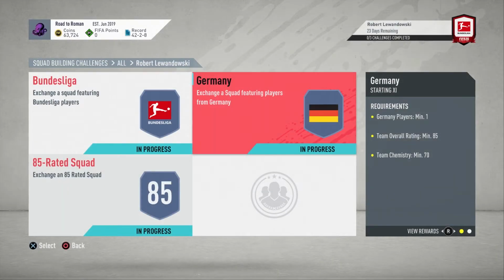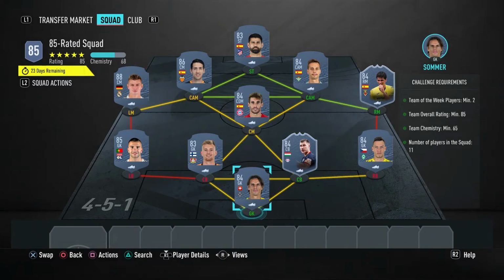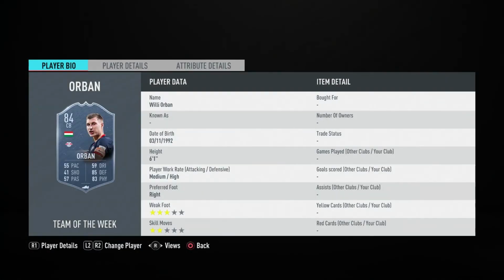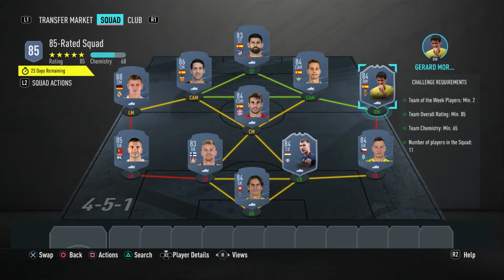And the final part. So this one is 65k, 85 rated team. This has got two team of the week. I was quite surprised when this came in, to be honest, because I didn't think they'd have a requirement of team of the week this early on, given that there were only two team of the weeks when this started. I think this will be posted after the third one is out, but currently I am chucking in Orban here and then Jara Moreno as well, two nice 84s.